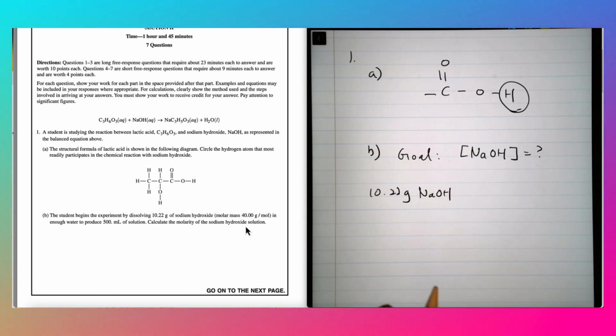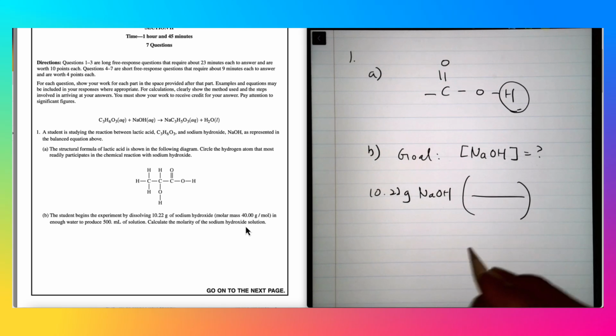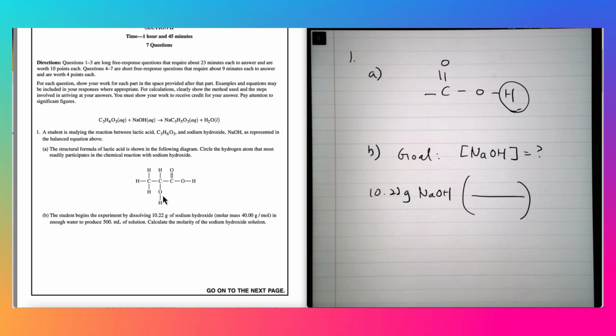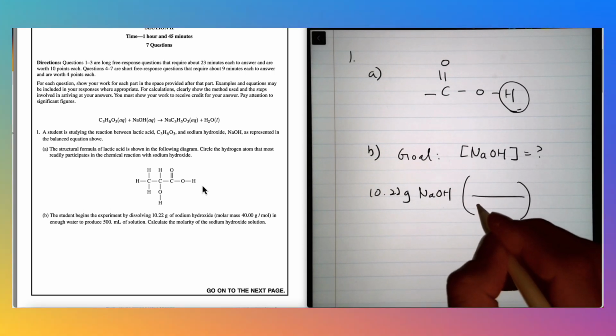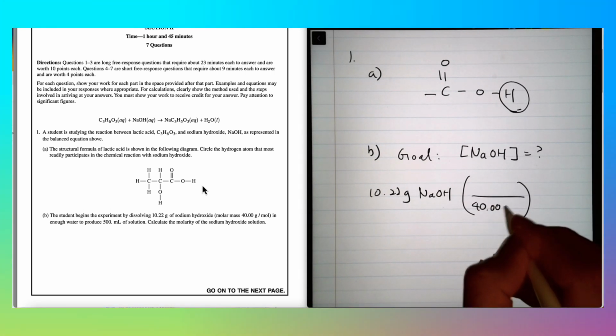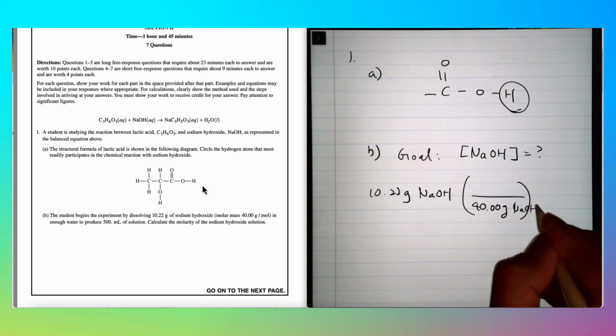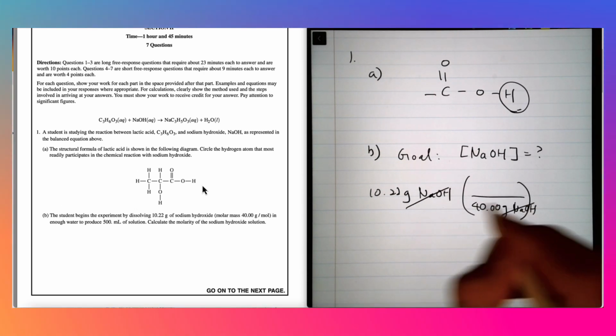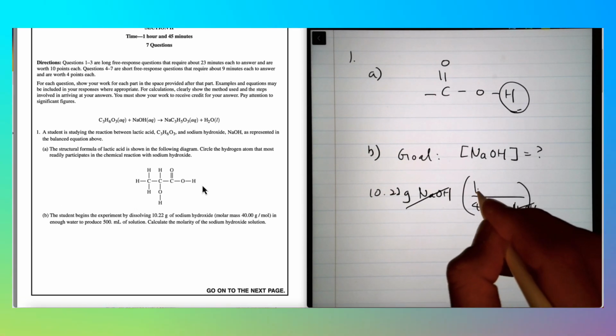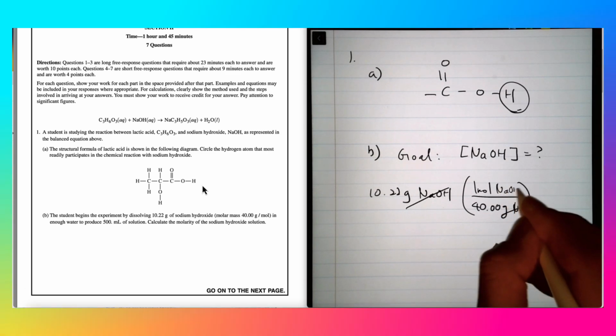The least you can do is find the moles. Even if you are not very savvy in chemistry and you had a very bad school AP Chem teacher, at least you should know how to convert grams to moles. Simply put, you need the grams on the bottom so that the grams of sodium hydroxide cancel, and we have 1 mole of sodium hydroxide.